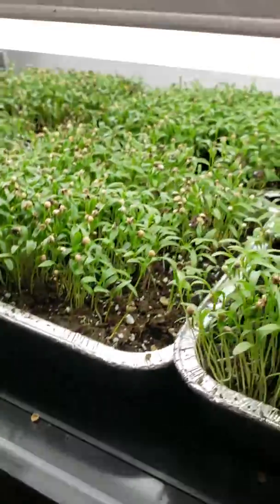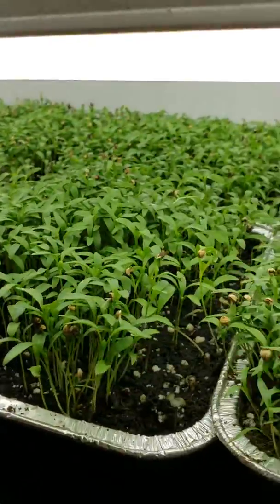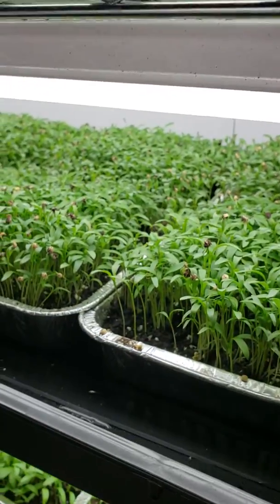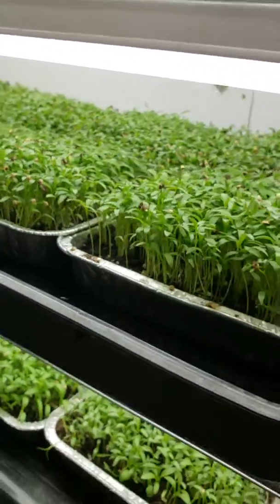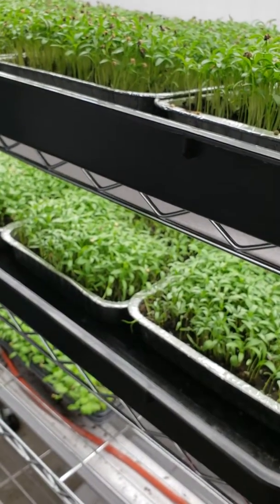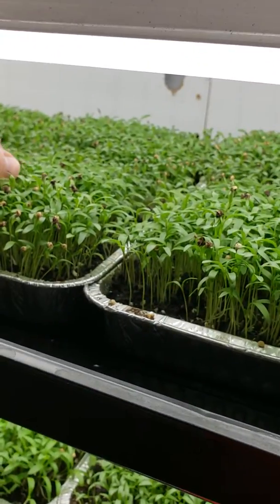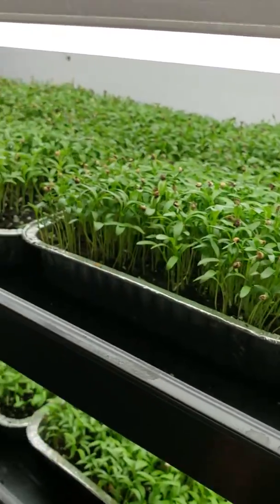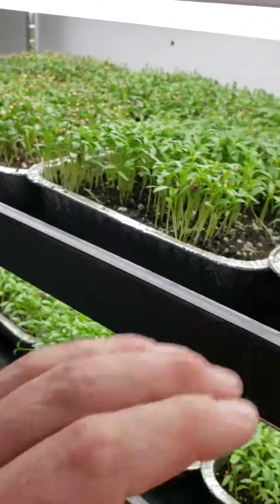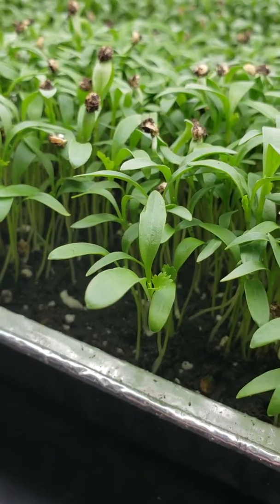So 6 days in germination, and then this was now on the 22nd. We put it in soil, and it's now the 28th. So that's 7 days later. And I would say by Thursday, right now it's Monday, I should have an abundance of true leaves on here. I'm getting a little bit right here of true leaves.